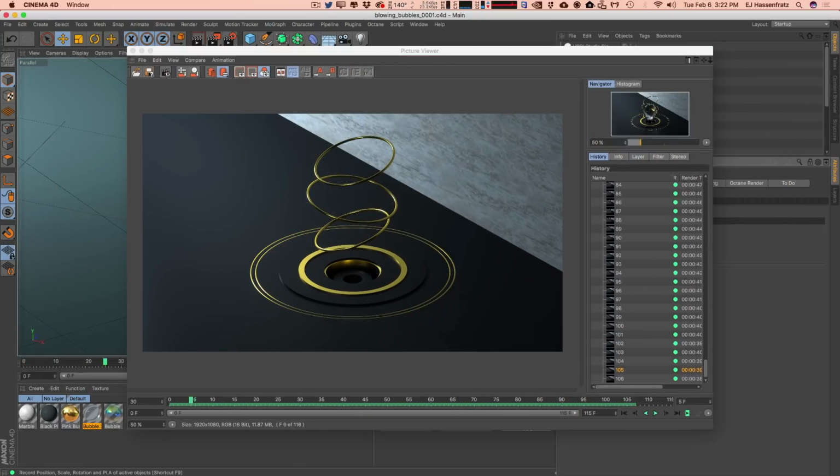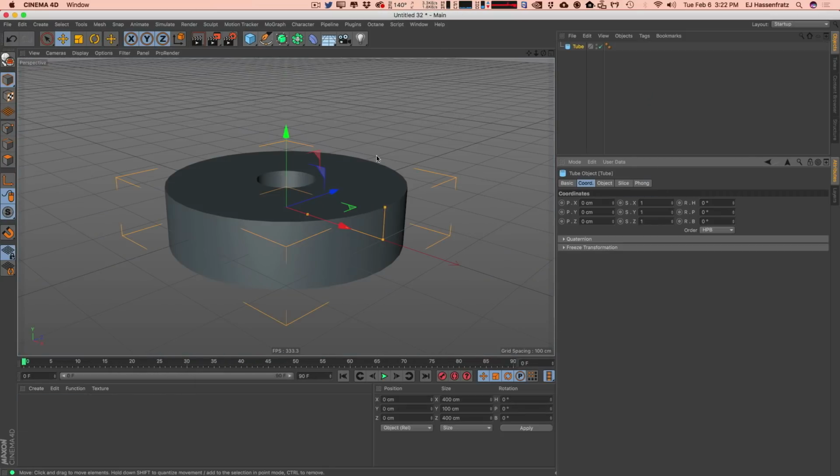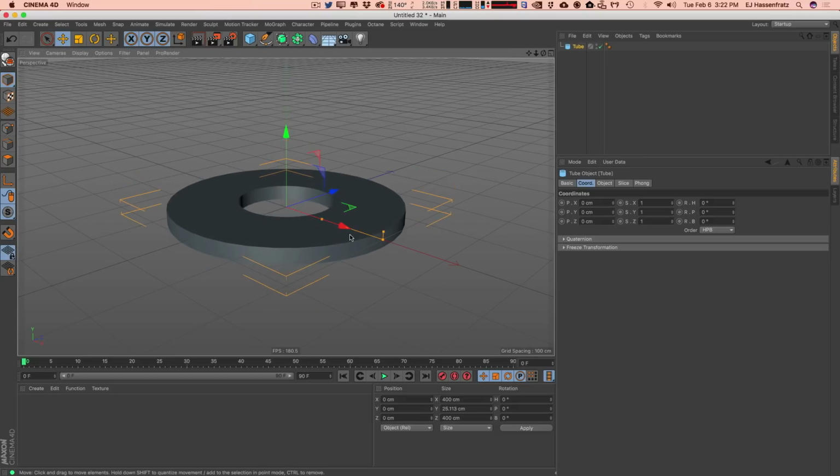All right, so here is our little animation, our bubble animation that we'll be making today, and manipulating some of the soft body dynamics to create bubble-like blowing up through a tube and kind of bouncing around through all these rings and stuff like that. So let's go ahead and create a really rudimentary version of this.